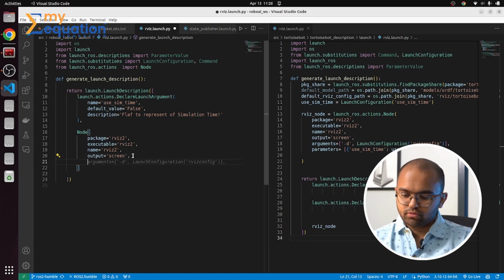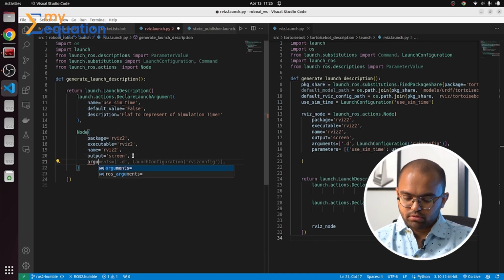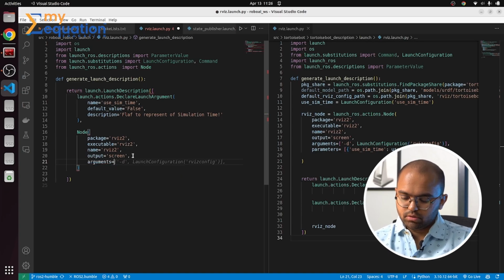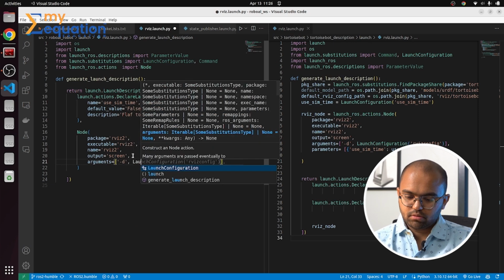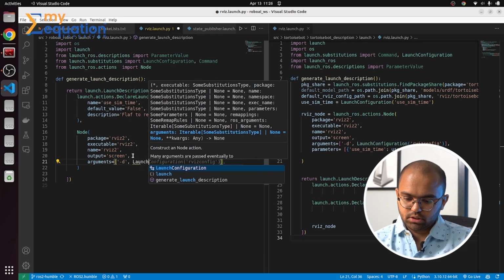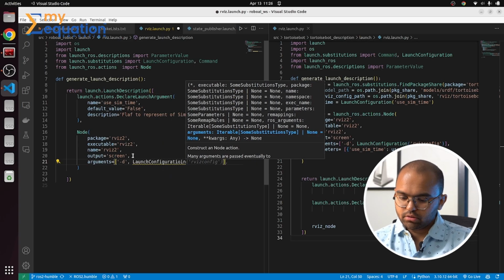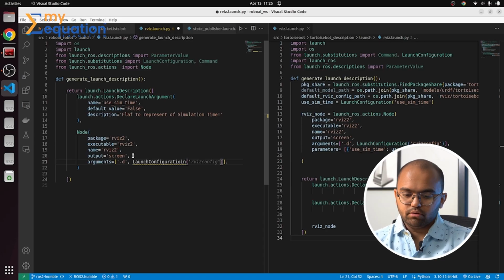So just go arguments equal to -d, comma, launch configuration, and then the file name that we have.